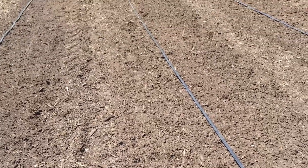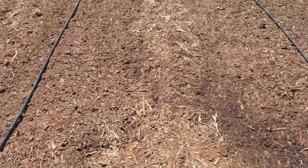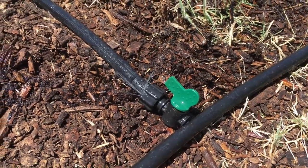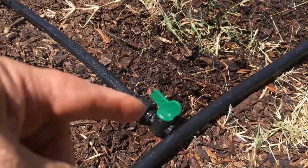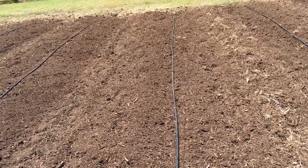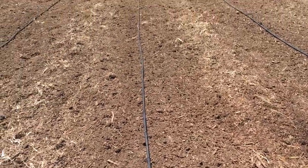I've had the drip tape turned on for a few minutes. There are some misty-type leaks right at the fitting, usually caused by having an emitter right where you're trying to tighten. I'll snip that off, pull it in about a half inch, cut off the emitter, and that should stop most of it. I'm not going to run it very long because I don't want the ground to get gummy before I come through with the seeder. I'll just use these hoses as my line of sight for planting on either side.